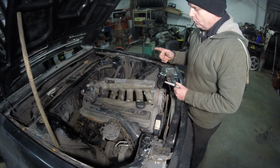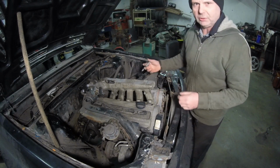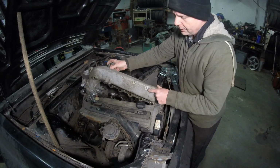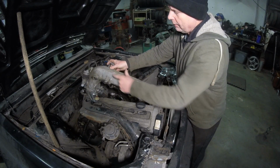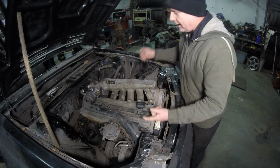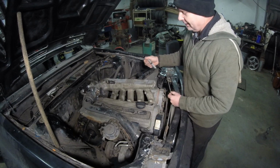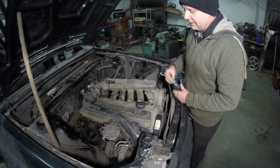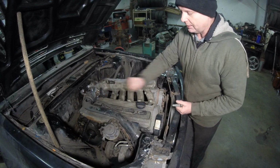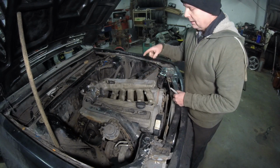One other thing is, we're going to decrease some of the restriction in this manifold. And you're probably saying, what restriction? It's a cast manifold. Well, if you take a look at this, these right here are holes. They are used for the Germans to use a 10-inch long 6mm Allen key or hex key to go through here to take off the Allen bolts. Where you saw me pulling this thing off, I could get my breaker bar in there, hold it down, and pull it out, no problem.